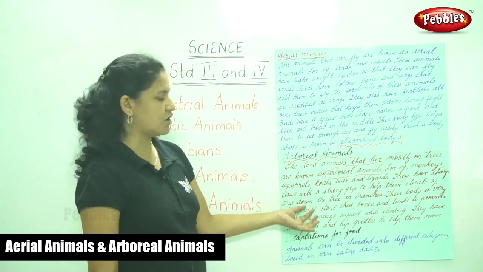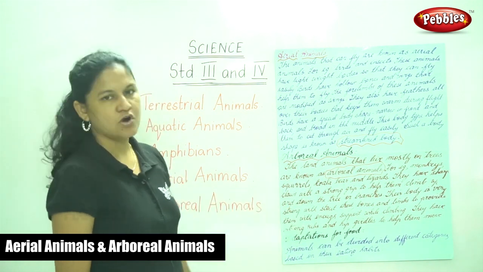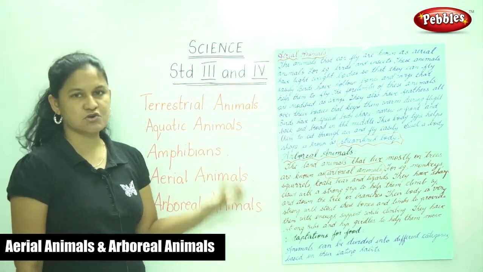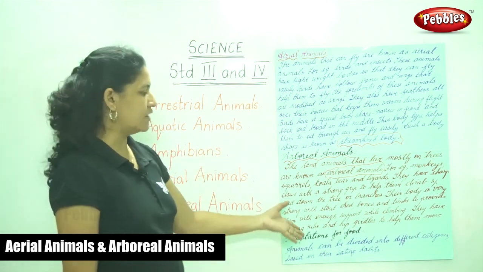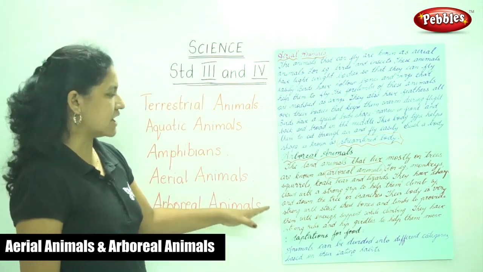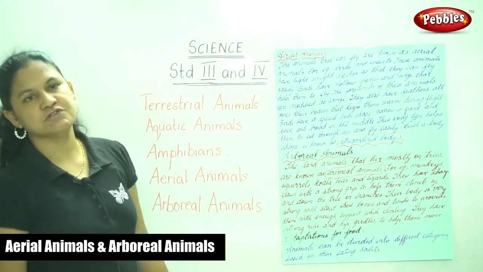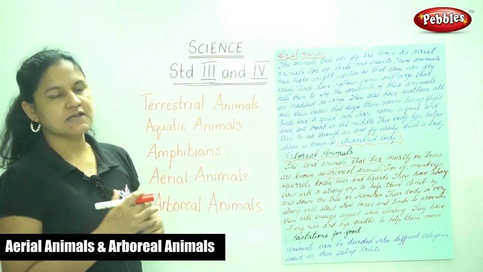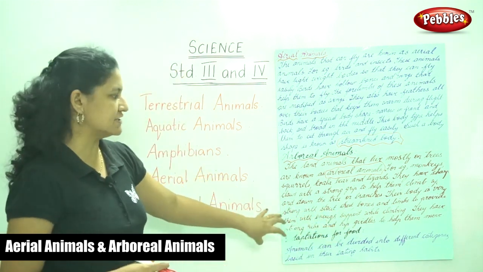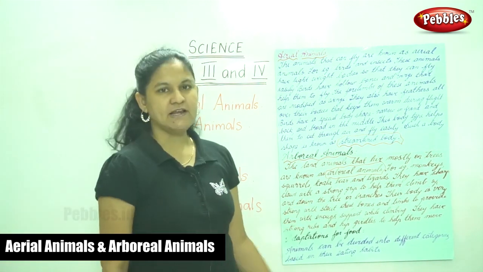They have sharp claws with a strong grip to help them climb up and down the tree or branches. Their body is very strong with stout chest, bones and limbs to provide them with enough support while climbing. So the body of these arboreal animals is very strong, and it has a very stout chest, bones and limbs to provide them enough support while climbing.